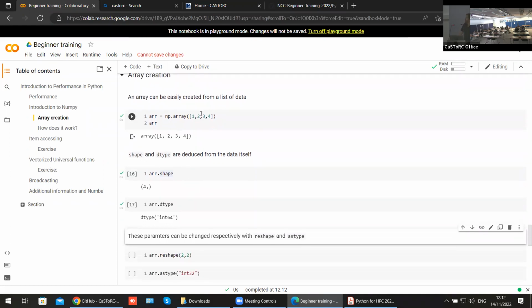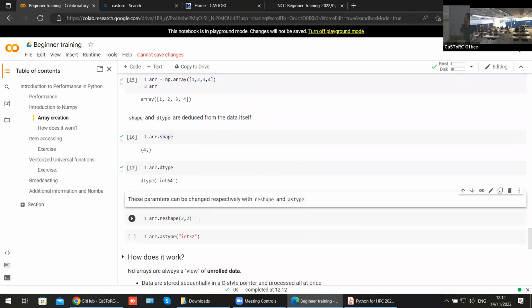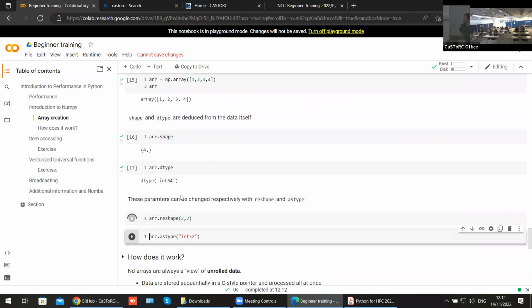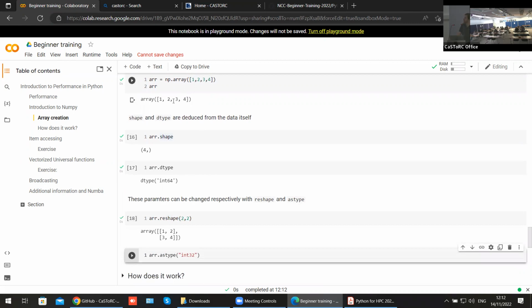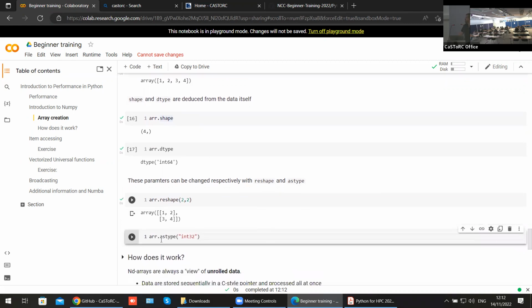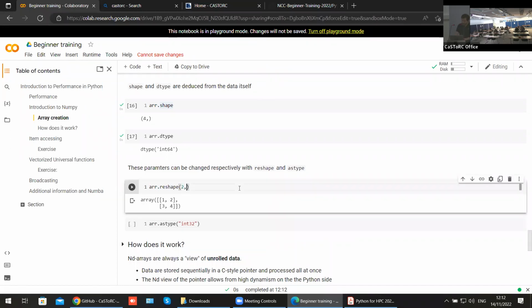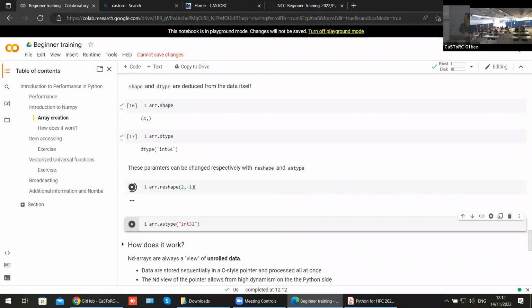So then you can easily make this array multidimensional, and for instance you can reshape it. If I reshape it to 2, 2, I will have these 4 elements now ordered in a 2 by 2 matrix. So now I chunked it in 2 and 2 lines, and it is a 2 by 2 matrix. I could also let it calculate the other size automatically by putting a -1, and it will divide by 2 and find out what is the remaining, and we do the same operation.